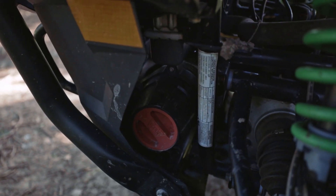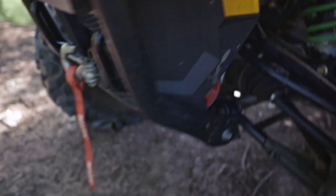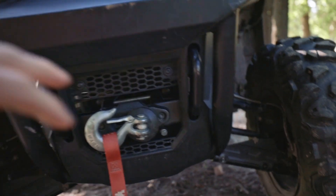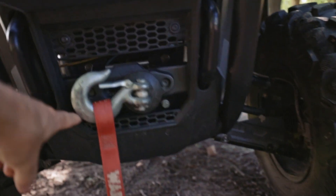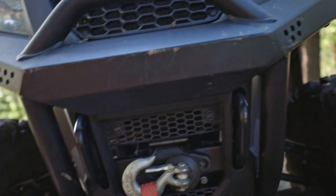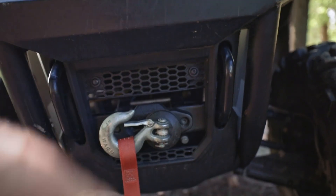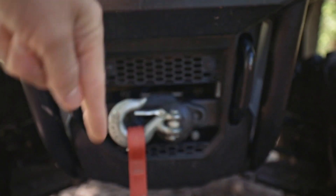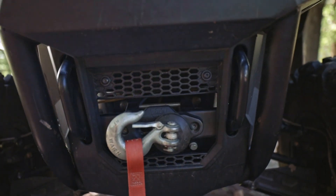There's the winch up here, mounted on the winch mount — pretty obvious where it is. Arctic Cats are pretty cool in that you don't have to have a separate winch mount. They've got four bolt holes that are mounting holes specific for SuperWinch, Warn winch — a lot of winches will just bolt right on to the Arctic Cat mounting surface on the front of the ATV.